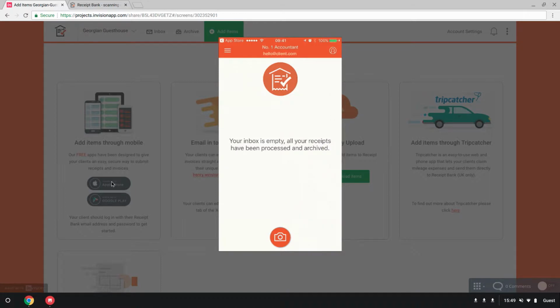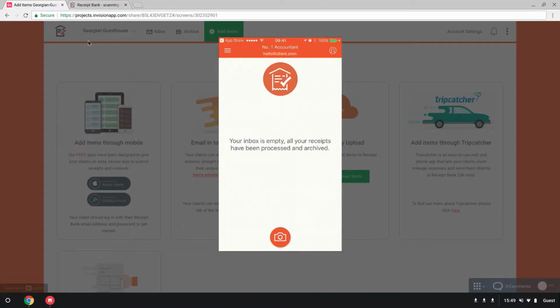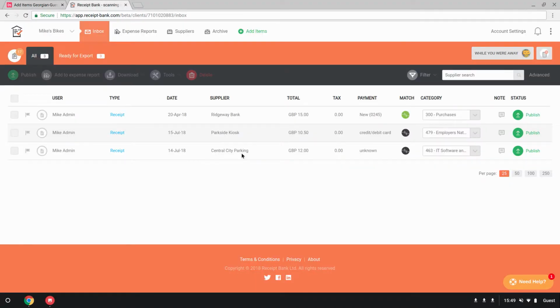I guess you've captured all these different expense types. How can Receipt Bank help the accountant to categorize them and reconcile them to the data in the account system? Absolutely. So again, if we take a look at the screen here, Receipt Bank can pull through the chart of accounts from the cloud accounting software, and will auto categorize expenses.